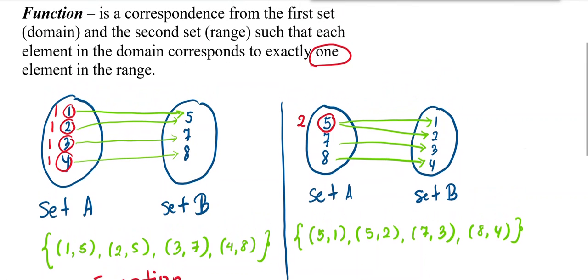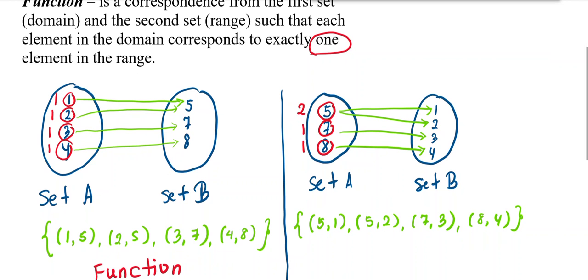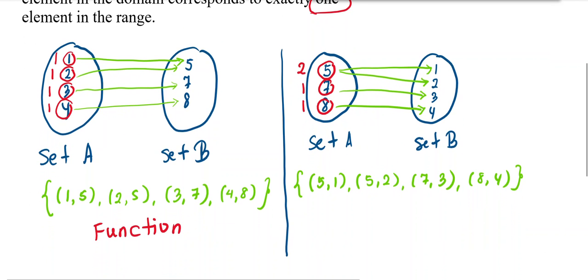That fails then. That makes it not a function, because there's one element in the first set that corresponds to more than one in the second set. So even though 7 only corresponds to 1 and 8 only corresponds to one element, it's still considered not a function because of the 5 with two correspondences, or two elements that it corresponds to. Therefore, the second relation is not a function.